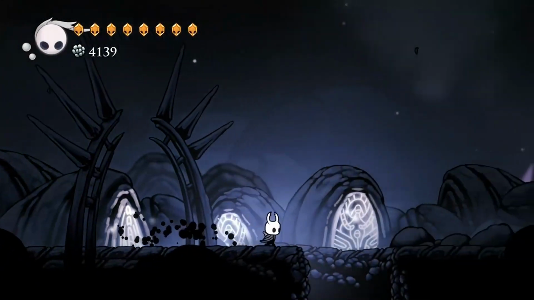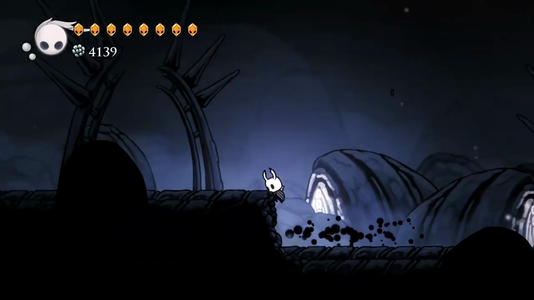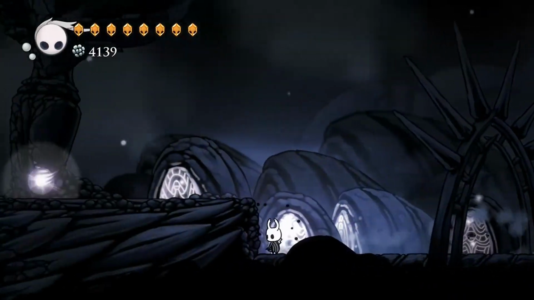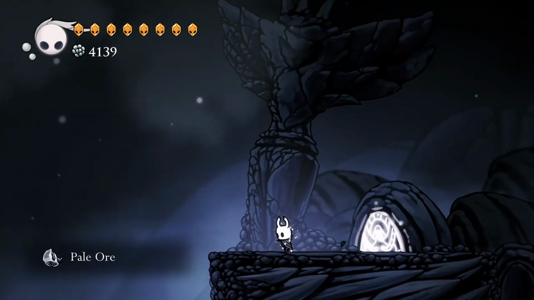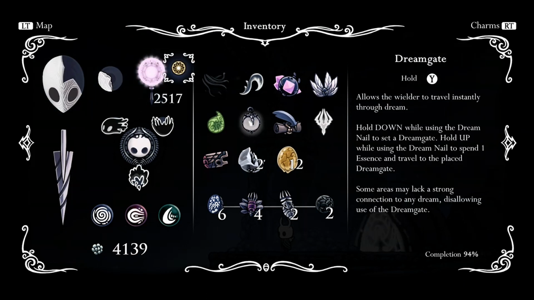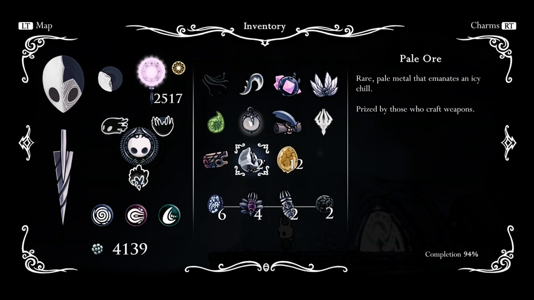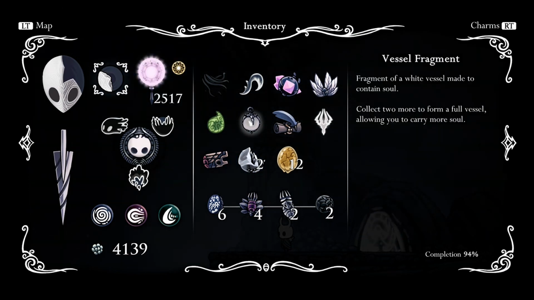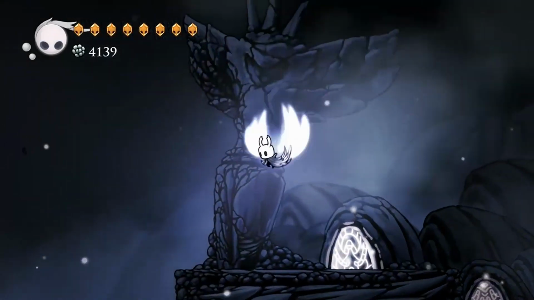Can I read this? These look like those. I don't know what to call them, but I've seen them before. What's this? Pale ore. I can use that. Wait, how many pale ore do we have? We have two. I need one more, and then I can upgrade my nail again. Alright. I don't know what this is.